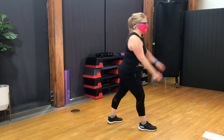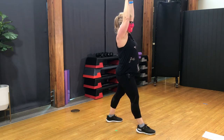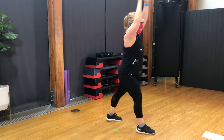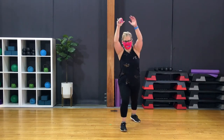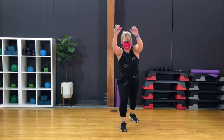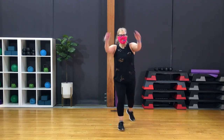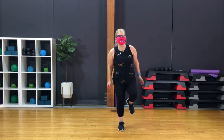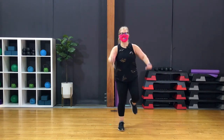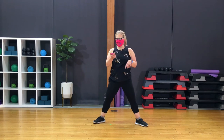We're gonna start with a repeater knee with the right foot forward, arms up. That right foot will stay planted. Left knee up and taps back. 20 seconds, ready, here we go. 5 more seconds coming up. Plie squat. Rest. Feet are wide. Toes are out. Down and up, coming up.